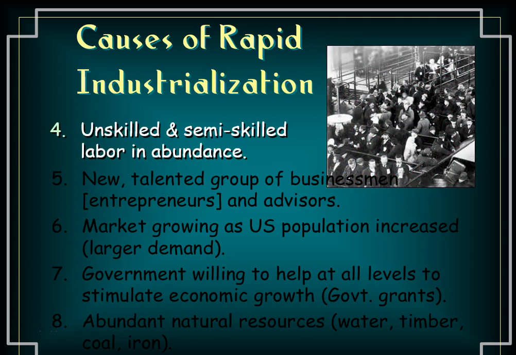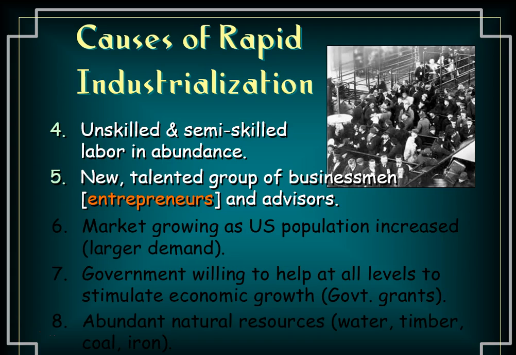All right, so back to our list. Number 4 is unskilled and semi-skilled labor is in abundance. Now, we talked about all these new inventions and about the railroad creating other industries. We needed workers. Okay, and as you can see from the picture, that is a ship, and those are immigrants coming off, most likely at Ellis Island. Well, all of these immigrants coming over, a lot of them don't speak English. They really don't have many skills, but they'll work hard. So these factory owners would hire them in large numbers and pay them a pretty cheap wage. And they never had a problem. You never had a problem finding a job in America during this time period.